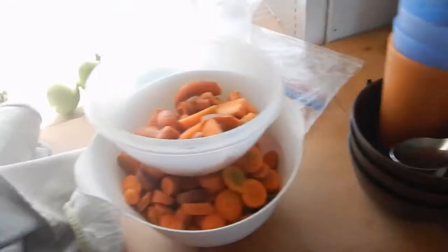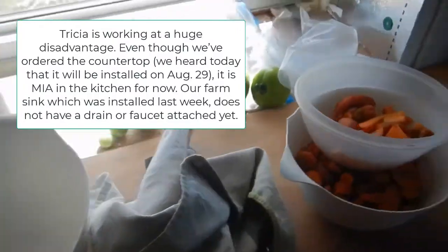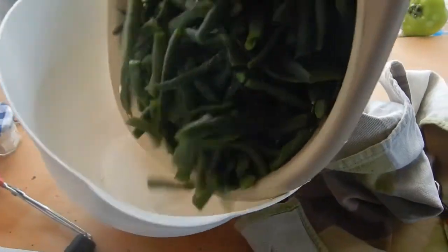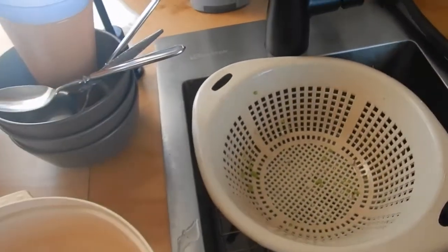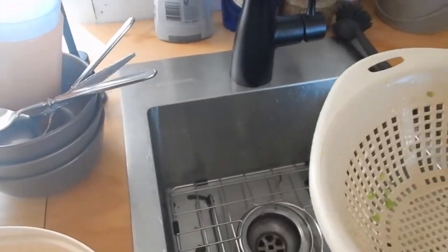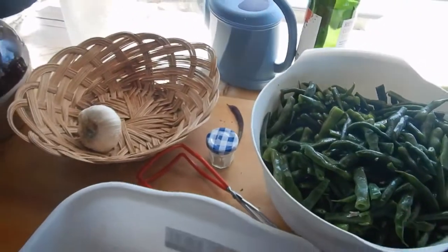and then I'll stick them in the colander and rinse them with the cold water. You can also do what they call a cold water bath. I could fill the sink with cold water and then just dump it all in. But the problem is that I only have this little sink, and if I dump the stuff in the cold water, all the hot water goes with it because I only have one sink. So it's better to just do it in the colander and then rinse it off. So here's all my beans cooled off.